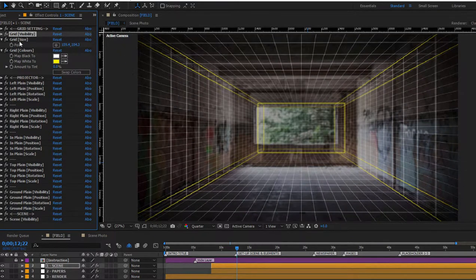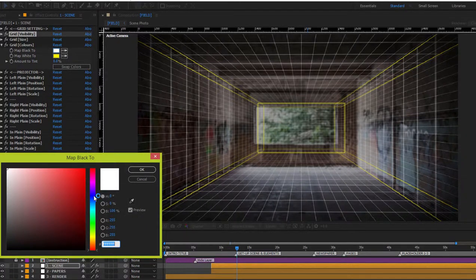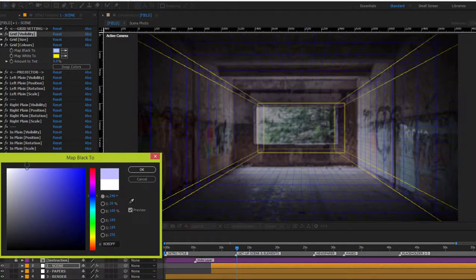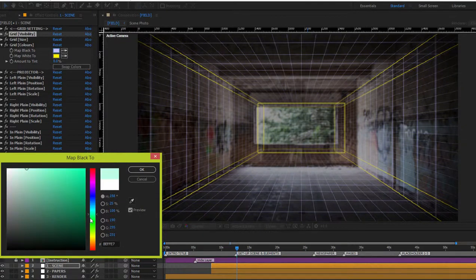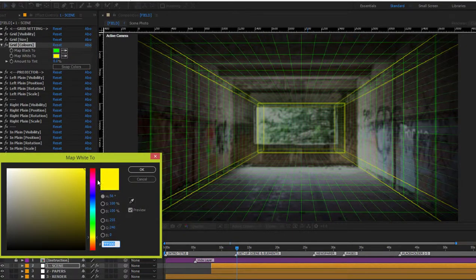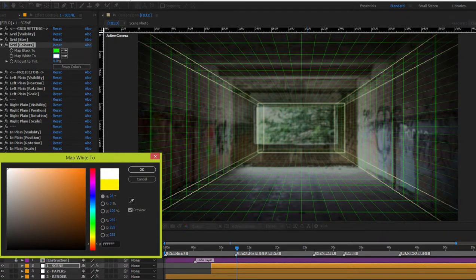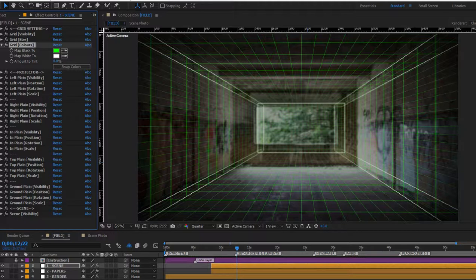You can do that, and you can change the grid color, white. You can change that color. So you can do that.